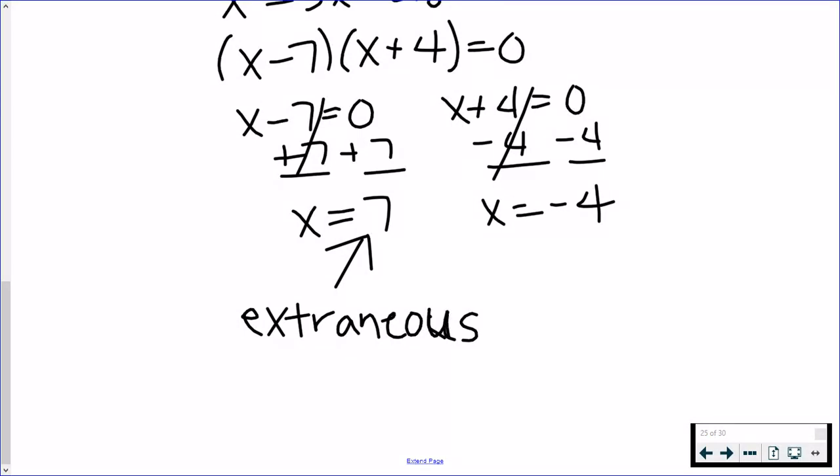Okay, we would consider 7 an extraneous solution. So if I asked you just for the solution of this equation, you would say that it is x equals -4, and that is all. If I specifically asked you, are there any extraneous solutions? If so, what are they? That is the only time you would include 7. But if you are only asked for the solution to this equation, the answer is -4, and that is all, because 7 is not going to work.